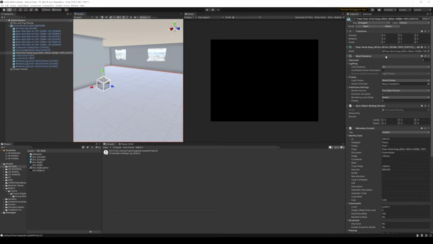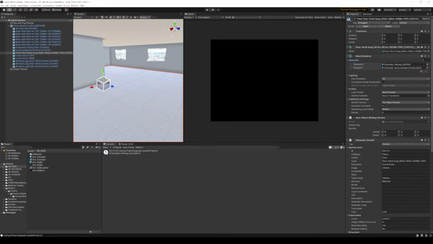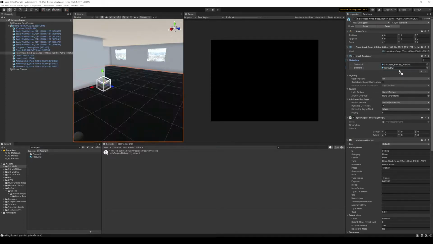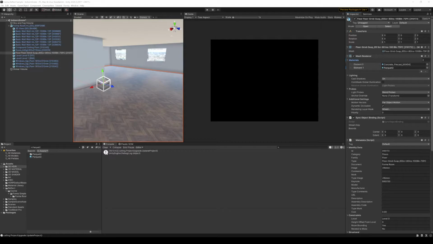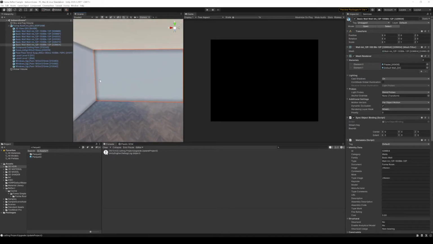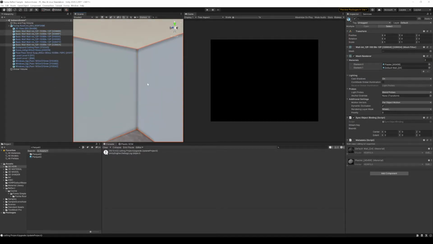Now I need to start changing the materials. Basically I will give it a wooden floor, and of course if you have a wooden floor material assigned in Revit, that will convert into a wooden floor as well, but here I just do it in the editor. So this is the one that I use. It gives you quite good reflection on the floor. I'm just going to edit and change all the walls.